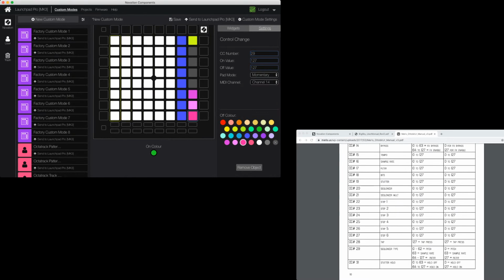Okay, I've now created my mapping. I've done that live, a live stream. So, you know, it is completely doable. Now, the next thing is to send this to the Launchpad Pro. So I'm going to actually send it to custom mapping. Here, I'll just go back to the screen so you can see.